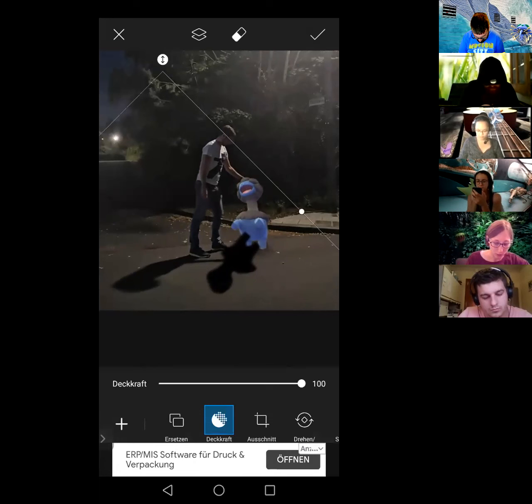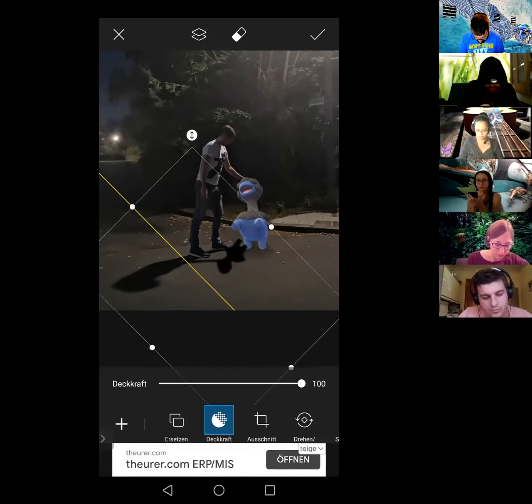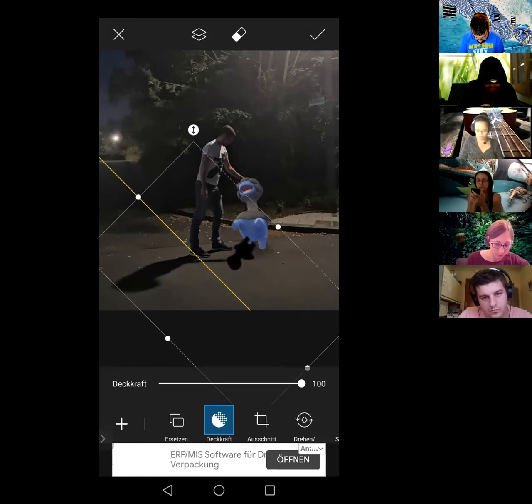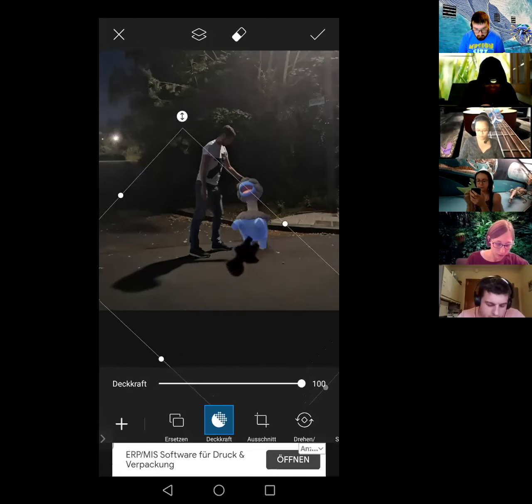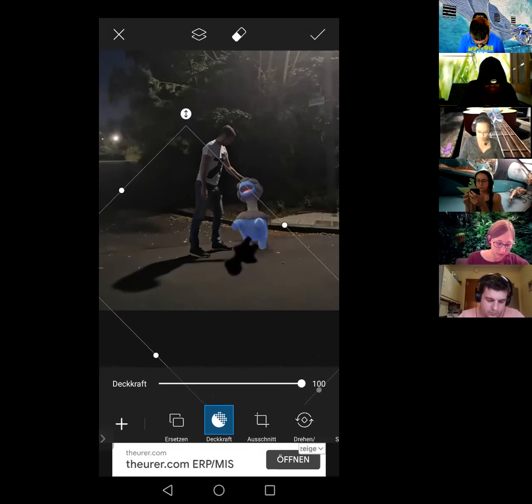Because now Dino would be huge compared to my boyfriend, for example. So we will have to make this a little bit more small. And also think about what parts might be visible.